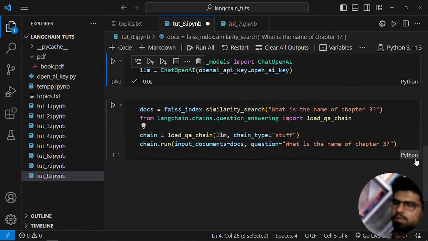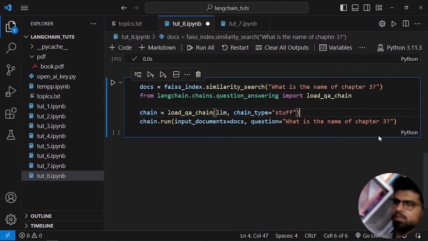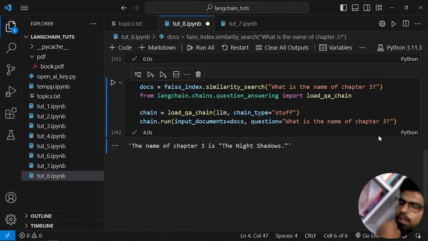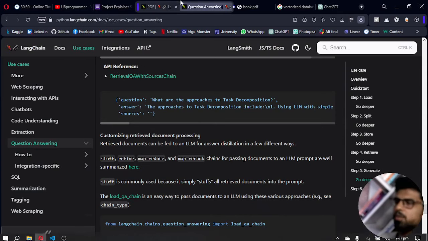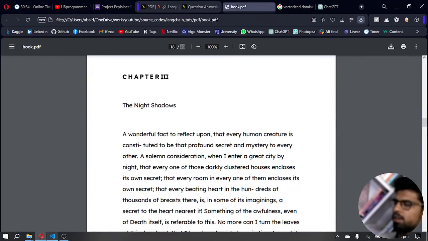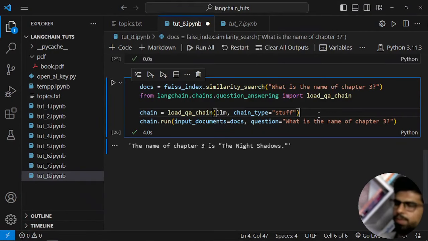LLM is there. Okay, let's see what we are getting. Let's wait. Okay, name of chapter 3 is The Night Shadows. We are getting the answer successfully from this book. That's good.